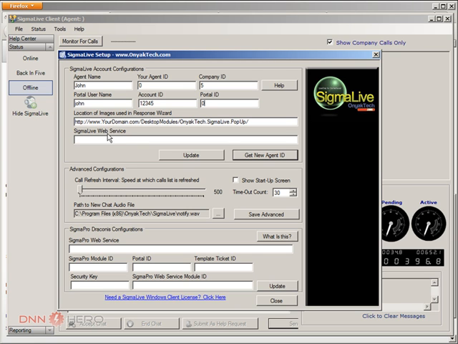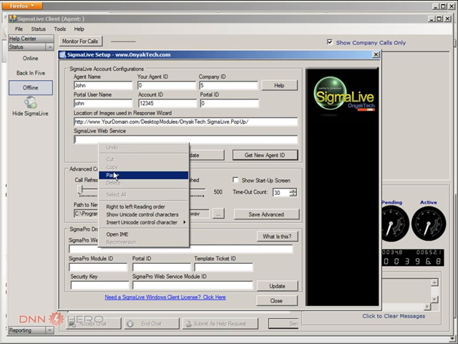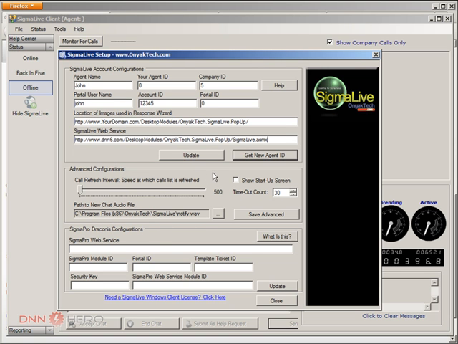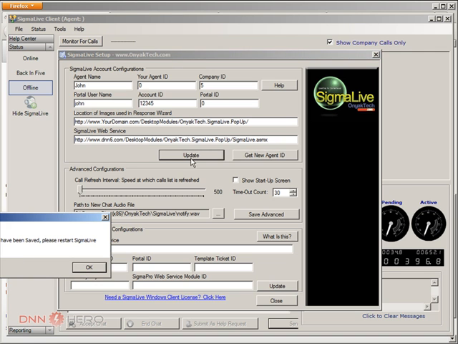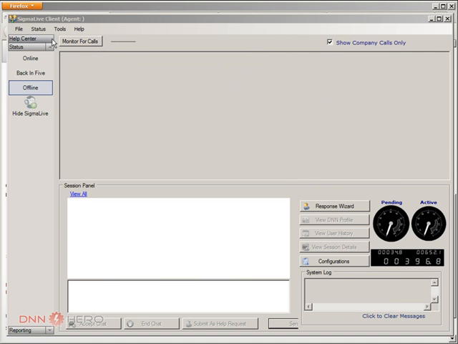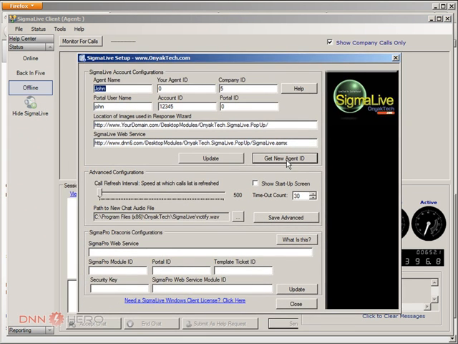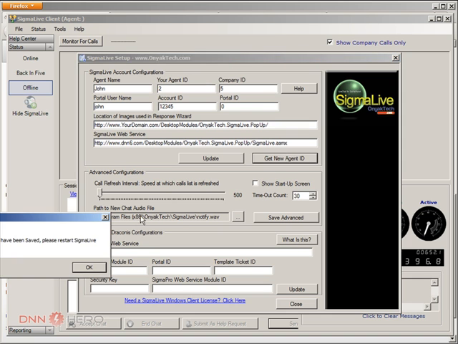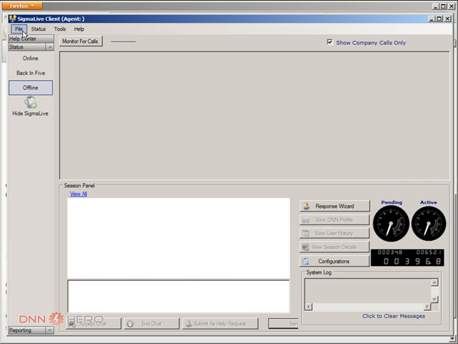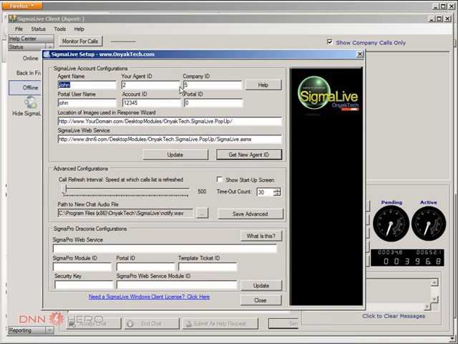Now, the last part is the Sigma Live web service, which is the URL that we have grabbed from the website, pointing to that web service. I'm just gonna paste it here. This is basically it. I'm gonna click Update. It's asked for restart. I'm just gonna go back there so I can click on Get New Agent ID. It's taking a little bit of time, but it came up as 2. So if we go back there, you can see that the agent ID is set as number 2. This is all that we need to do.